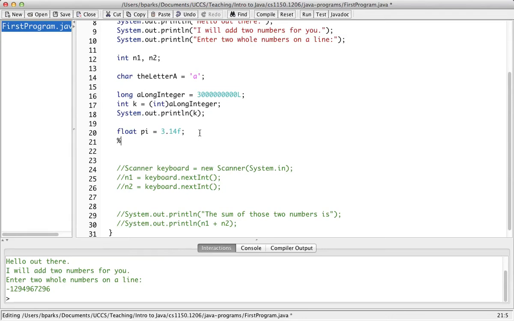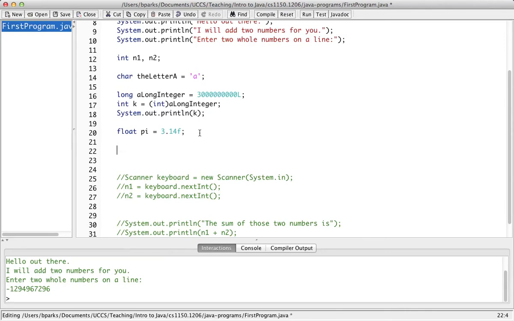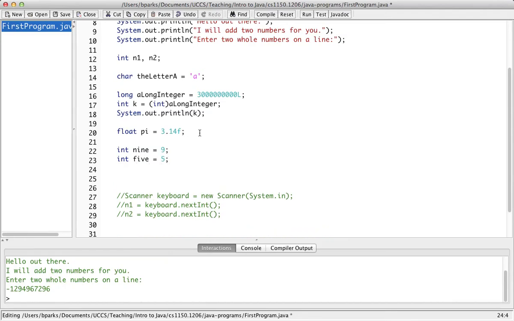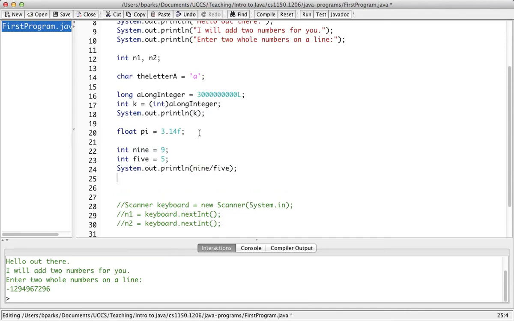Then do the division. So we'll say... So that will print 1.